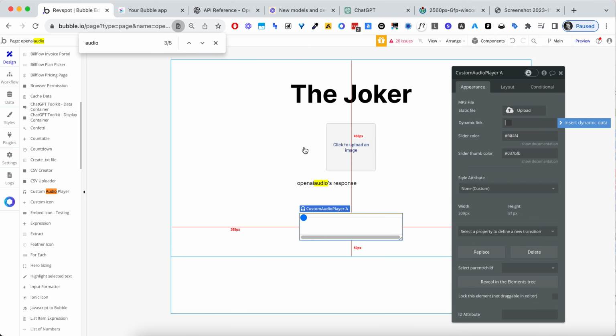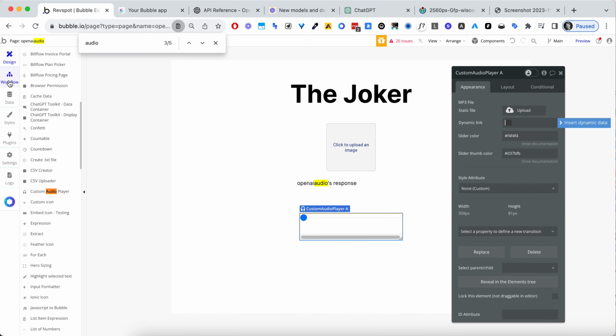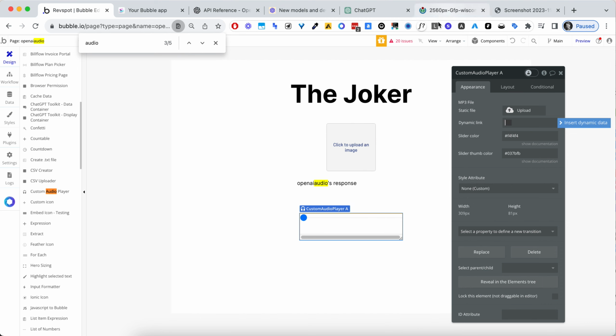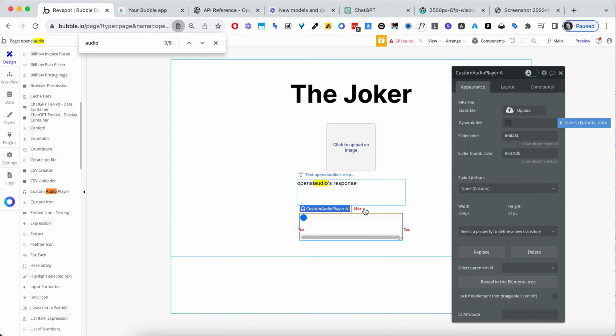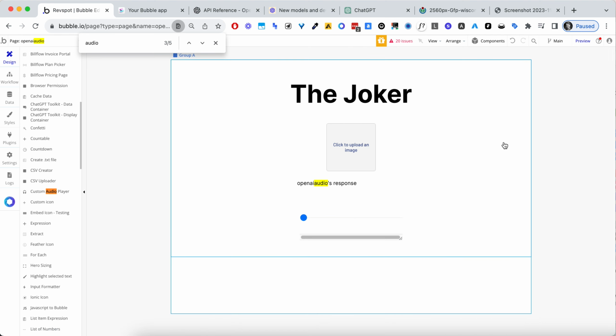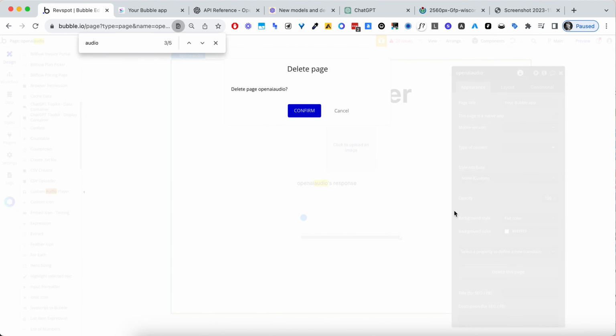Okay, so let's actually save this. Now let's set a state here. Can I set a file?